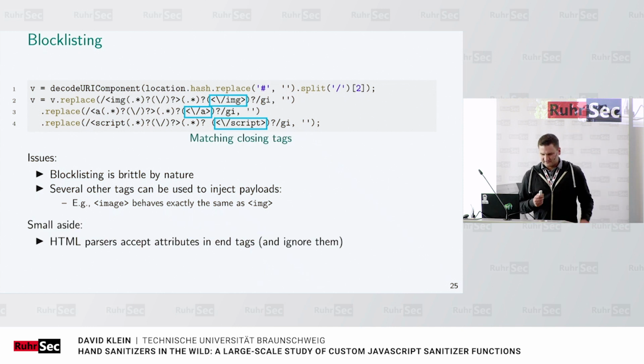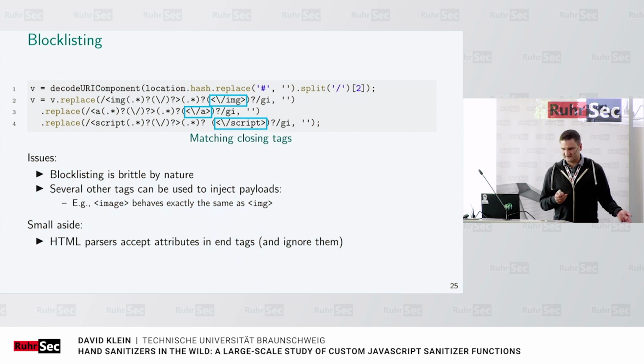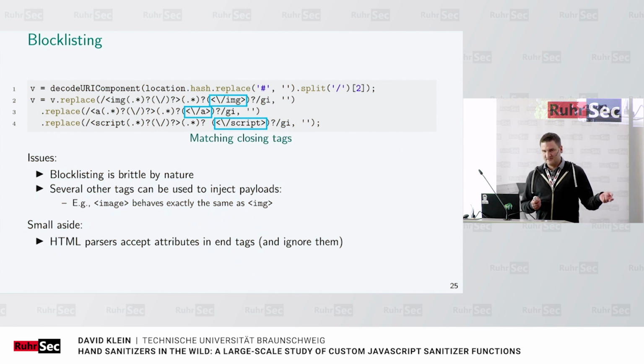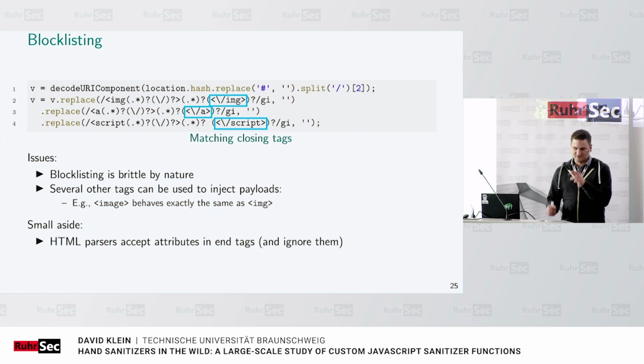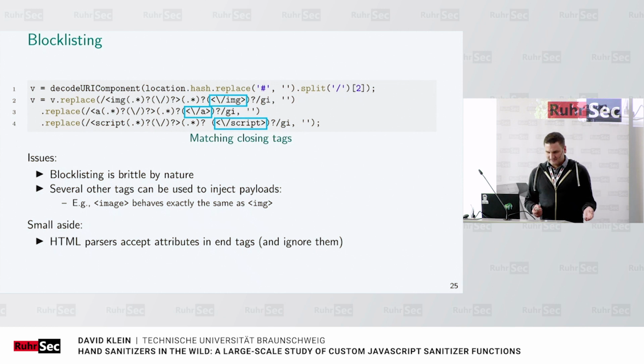Also, the person tried to remove closing tags, and that's completely broken as well, because despite closing tags, attributes don't make sense if you have a closing tag. The standard says, yeah, I'll accept those and drop them later on. So everything here about the sanitizer is basically wrong. It even broke the minted syntax highlighting.